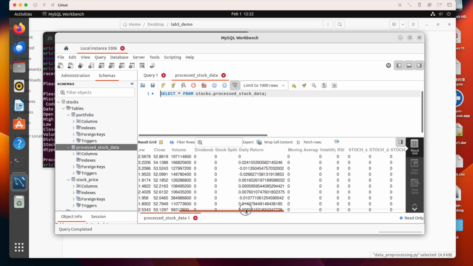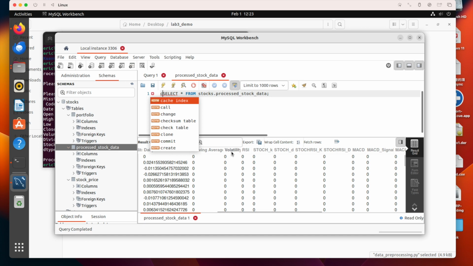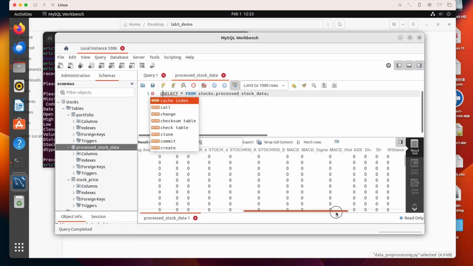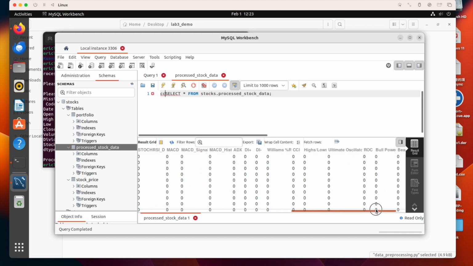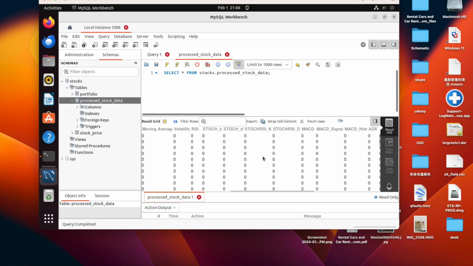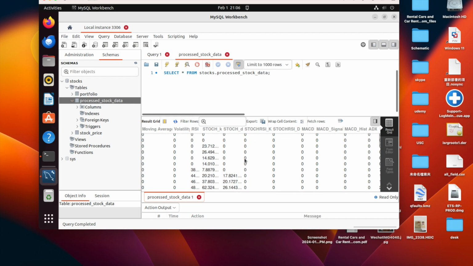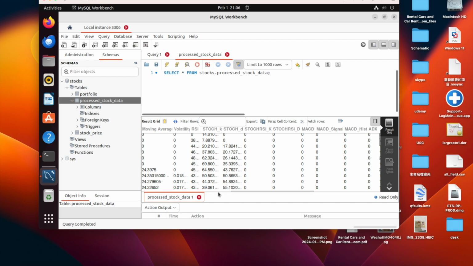And there are some financial indicators like daily return, the 30-day moving average, RSI, some variance percent, CCI indicators. Okay, so we use these indicators to determine whether the stock can be a buy or sell. And when we scroll down the table, you can see there are values in these 20 indicators.